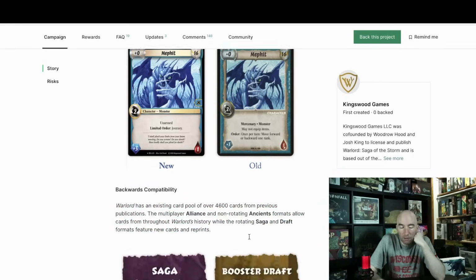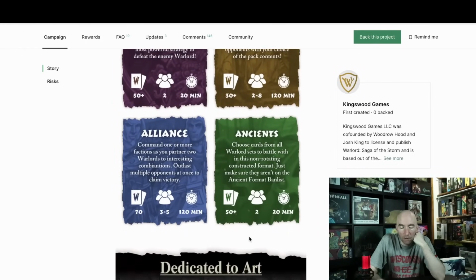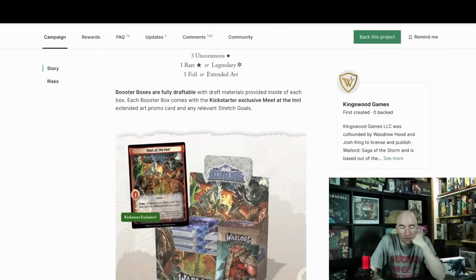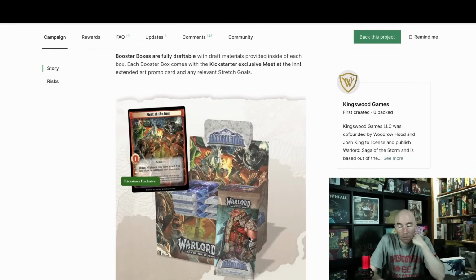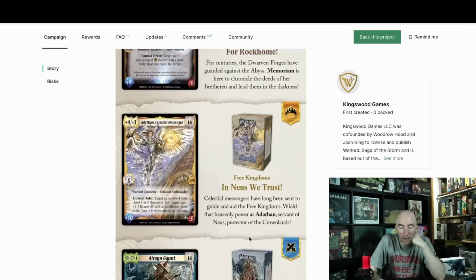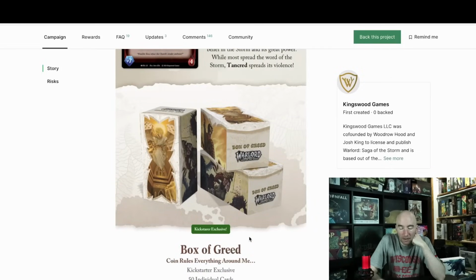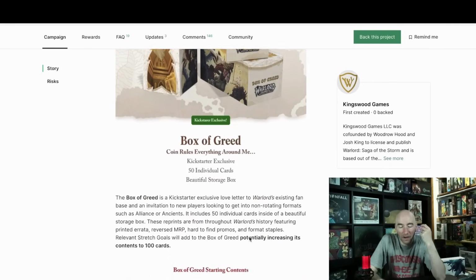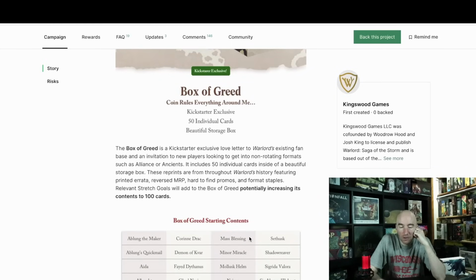And so they're saying they're revamping it, they're coming out with stuff, and they run over the different modes that you can play there, and new artists, new cards, and everything else to go along with that, including the previously hard to obtain promos, the booster boxes here, as well as 50 card pre-constructed decks with leaders that go along with them. But then also, as they say here, a box of greed. Isn't that right? Tongue-in-cheek, or hitting the nail right on the head there. Individual cards, beautiful storage box, and an exclusive little promo to go along with it.